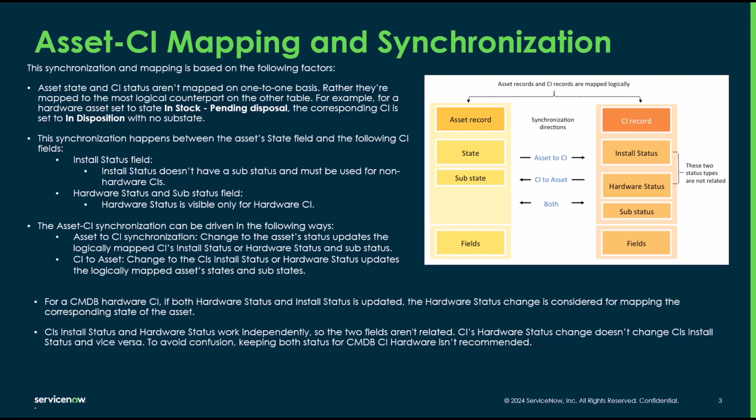So as they're processing their lease returns, they're updating the asset state to lease return, yet the corresponding CIs weren't getting updated. So these machines were no longer on premise because they had been returned, yet the CIs still had a status of installed and active. So there was a big discrepancy between both the assets and the CI statuses, which was a giant mess to try and clean up after the fact.